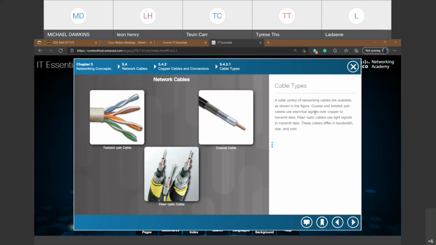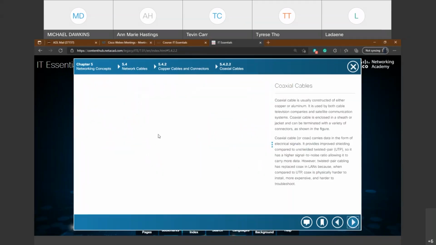A wide variety of networking cables is also shown in the video. You have the fiber optic cable, and it has many outer jackets. We'll go through fiber optic cables further in the chapter, but what you're looking at here is a glass core. It's not copper, even though it looks like copper. Light is sent down the glass core, and that's how data is transferred using light. That's why it is fiber optics. And we have the copper core for the coax cable, and the data is transferred on this as electrical signals on the copper core.